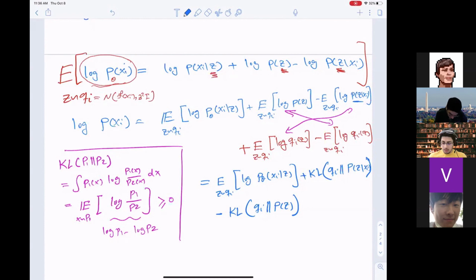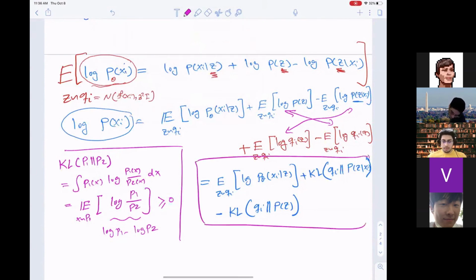Okay, so basically the argument here is the log of p of xi, this is the log of my probability. I want to maximize the sum of these, remember. That's my objective of maximum likelihood. So instead, I have just used the Bayes rule and have an equivalent form of that by this formula. If I maximize this over theta, and over the parameters that I have for qi, let's say the parameters for my qi distribution are phi, then I'll be exactly maximizing my log likelihood. So there is no loss of generality at this point. But again, I'm just rewriting my problem. There is nothing here to save me.